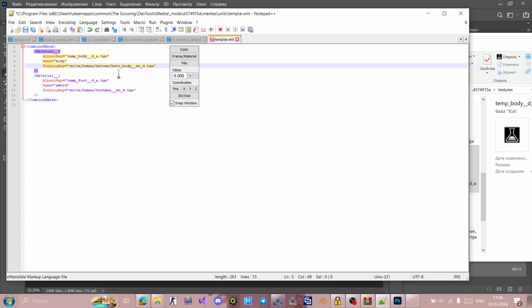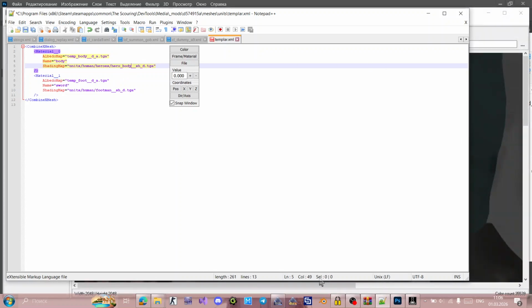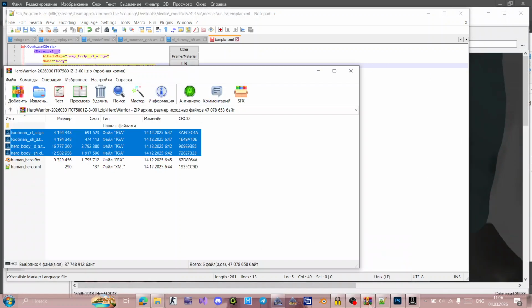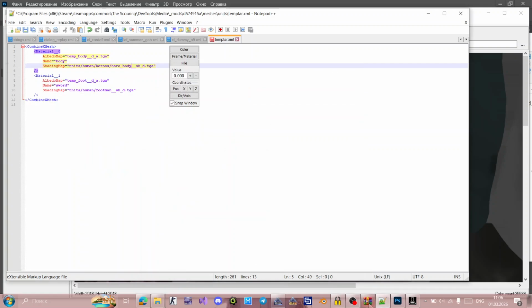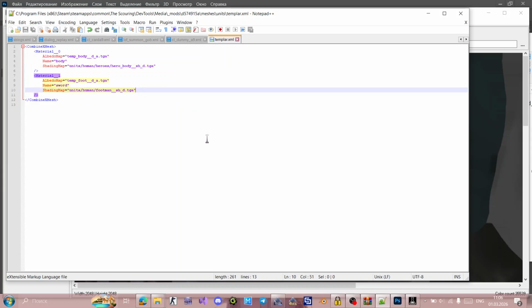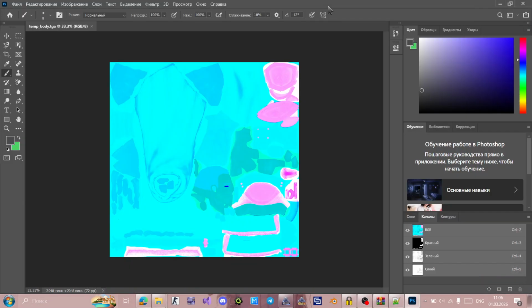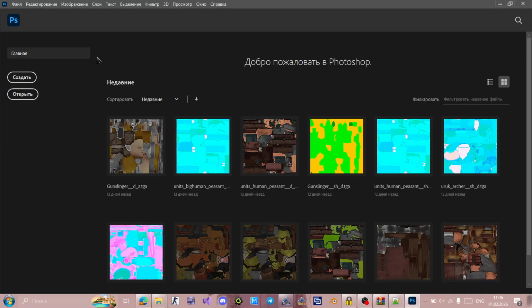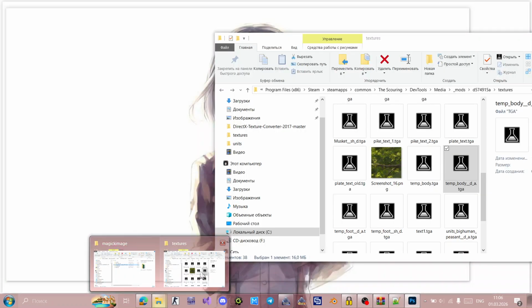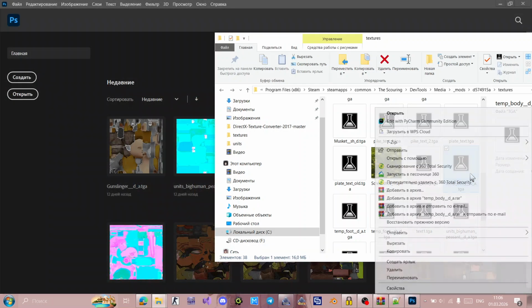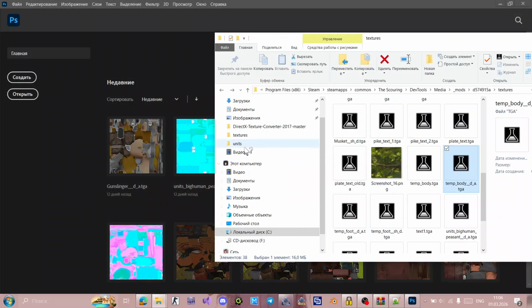If you remember well, this was hero body. There must be this. There were problems with renaming, so everything will work well now. So close it and open, or just borrow the DA file with Adobe Photoshop.